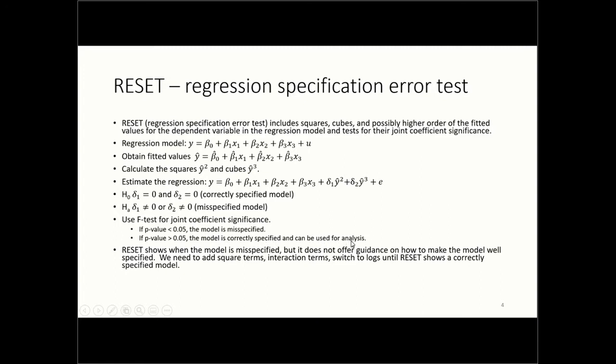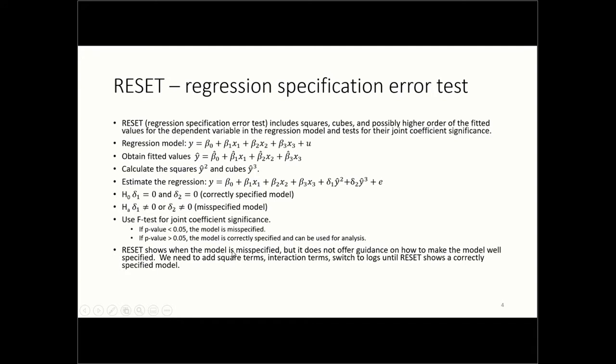analysis. Now the RESET test would show when the model is misspecified, but it would not offer guidance on how to make the model well specified. So it's actually a form of art, and we need to add square terms, interaction terms, switch to logs until the RESET shows a correctly specified model.